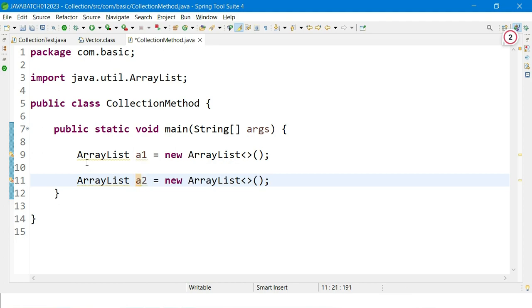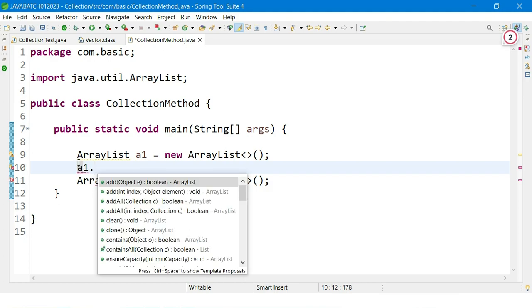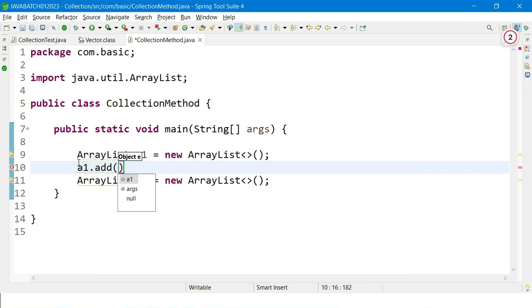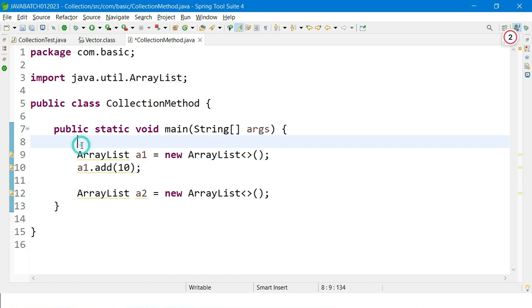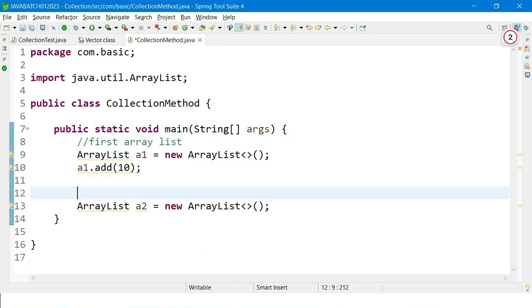In the first ArrayList I will add some value, a1.add(10). It has a 10. And this is the first ArrayList, and this is the second ArrayList.